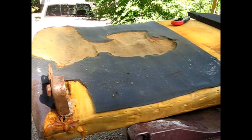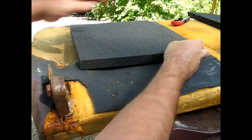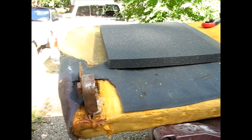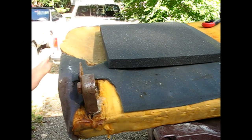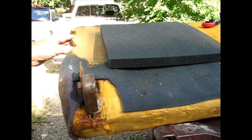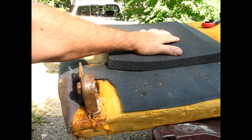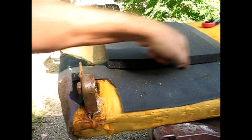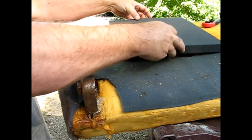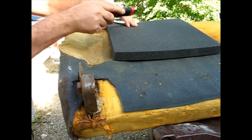Alright, so this video is looking from the back to the front. And I think I want a complete piece right where I'm going to be sitting. And then anything off to the edge here is probably less relevant. Actually, that has to be sucked back in a little bit, because I looked at the other side and it's not far past this. So that's kind of just drooped out. So I think I want the complete piece here. So maybe I will cut it around the edges. But I don't need it that whole size. The widest point.